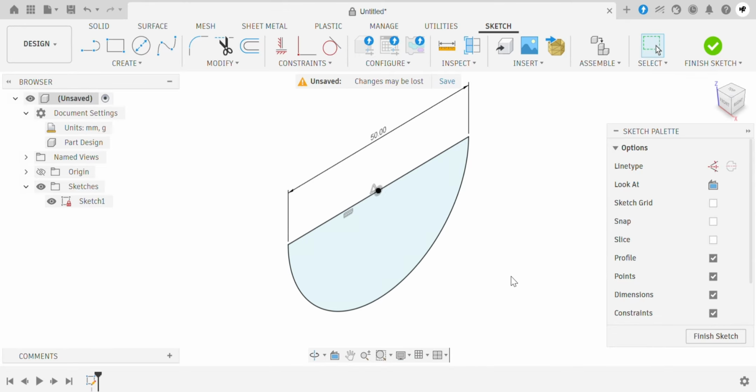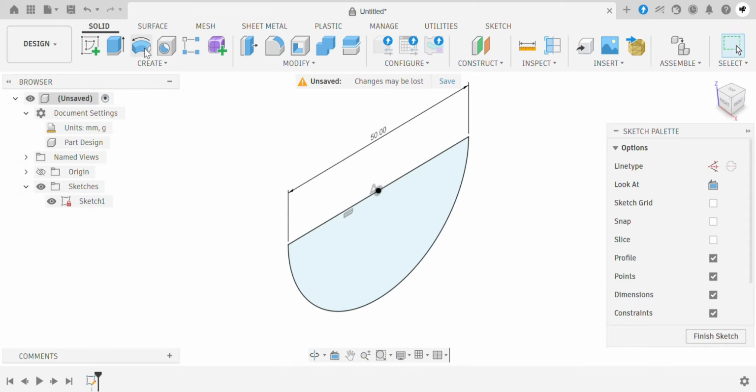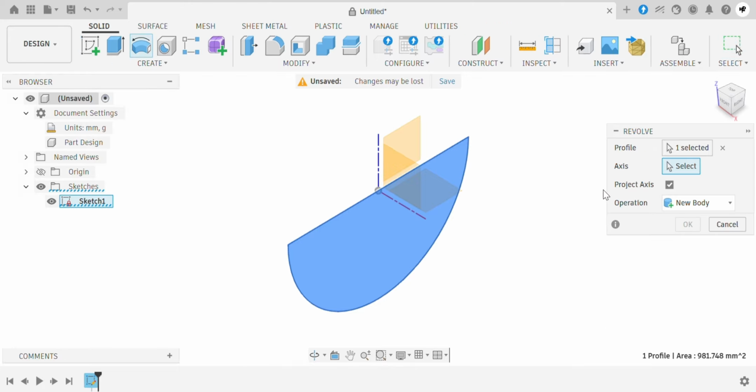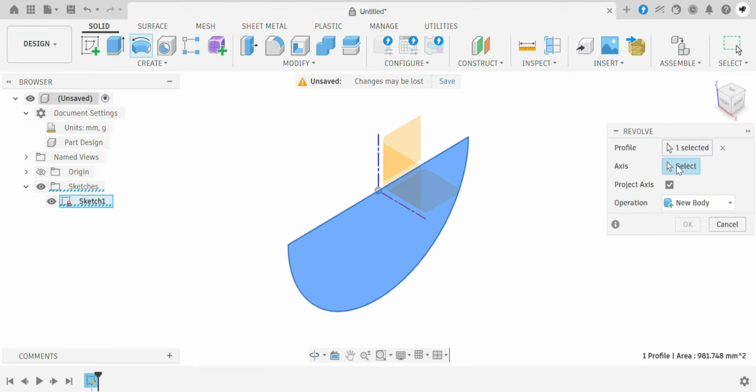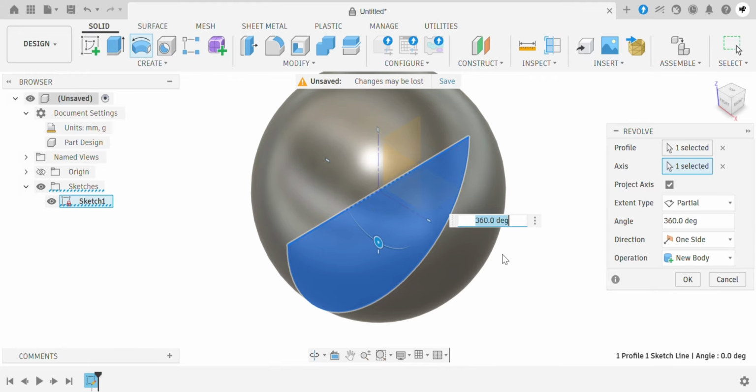Next, we will revolve the sketch profile to create a hemisphere body. Click on Solid Tab. Select the Revolve tool. Make sure the sketch profile is selected here. In the Axis section, select this line. In the Direction section, select the Sides option.